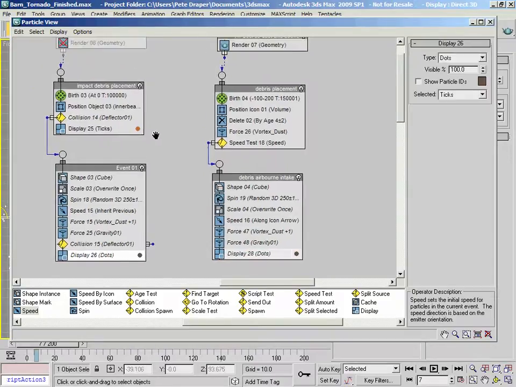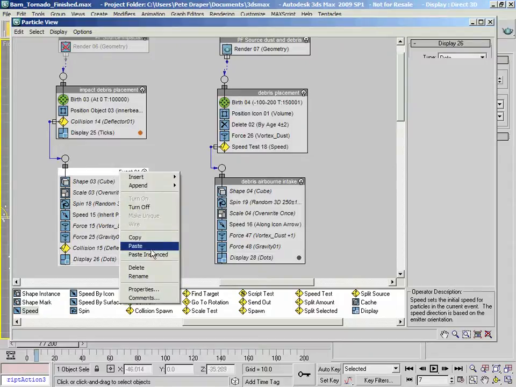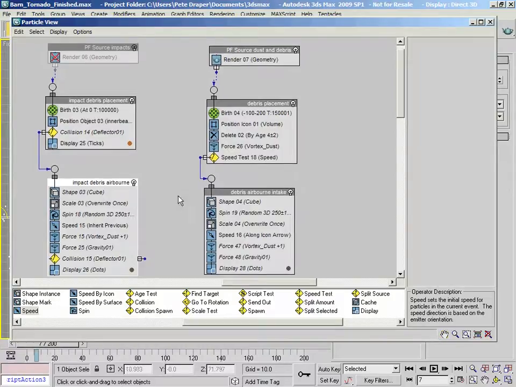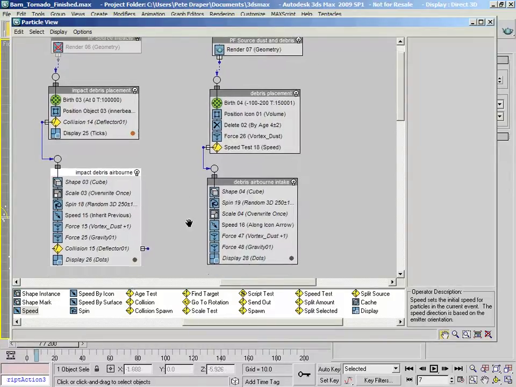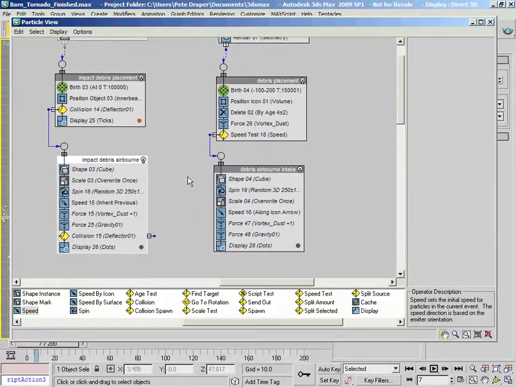Actually, just remember we haven't actually labeled this guy, so let's label that impact debris airborne. Okay, so that's the initial properties of our airborne debris that's originally situated on the ground.